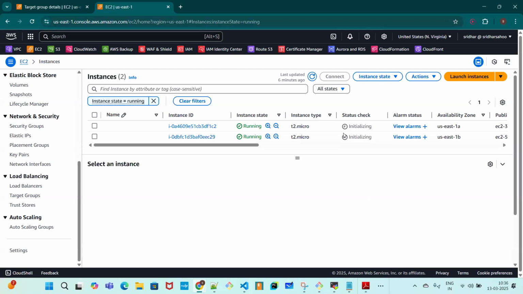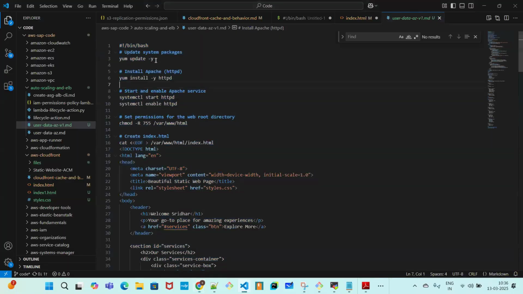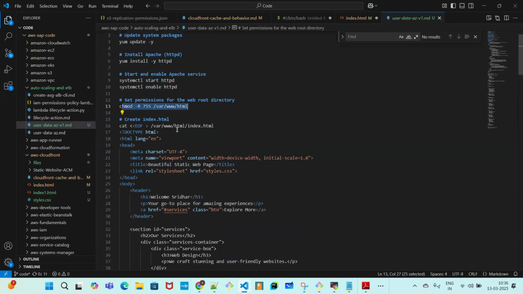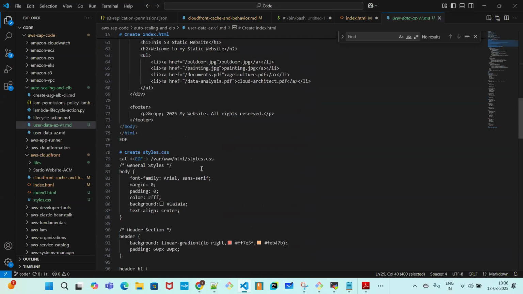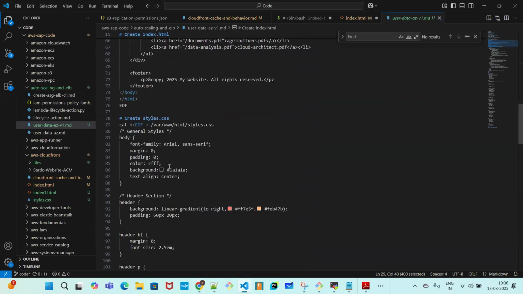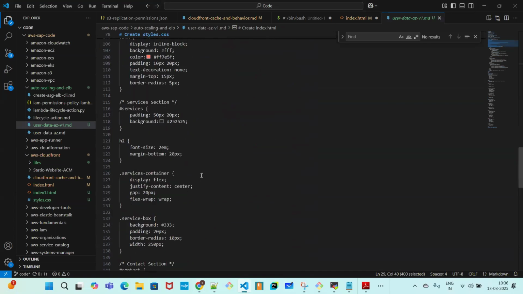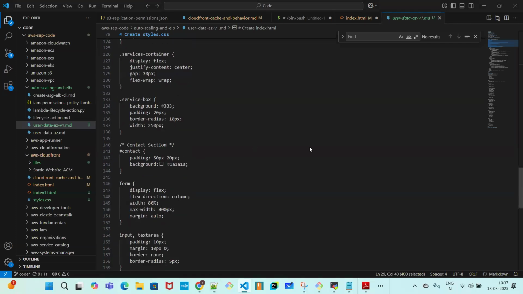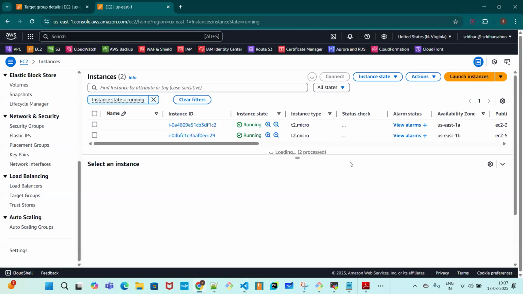So it is taking care of installing the relevant packages. You see, it will first update the packages. It will install Apache. Then it will start the service. Then it will enable it. Then it changes the permissions. Then it will copy the HTML files inside /var/www/html. Then for the CSS, you see style.css will be there. So at the time of launching machines, this takes care of everything. So probably you can expect a couple of minutes more.